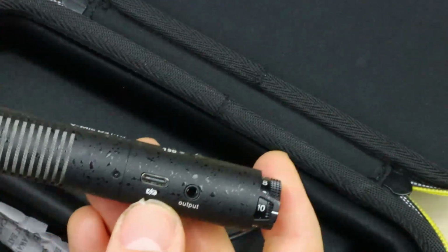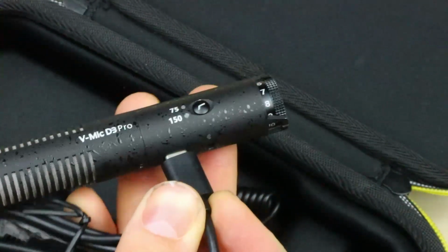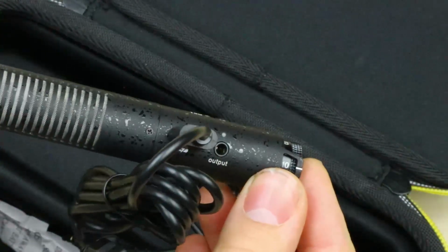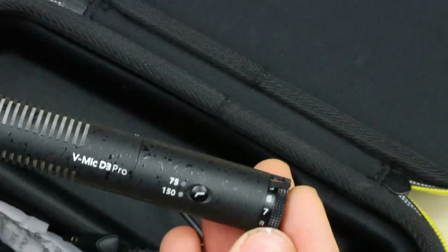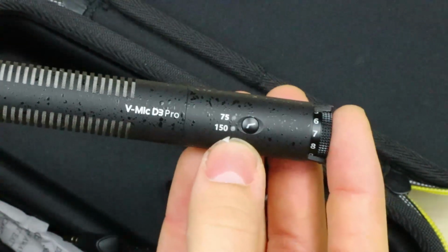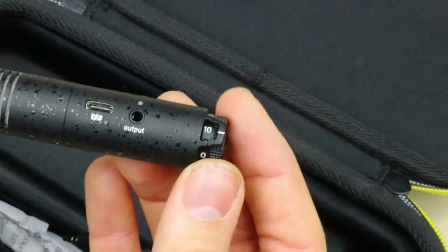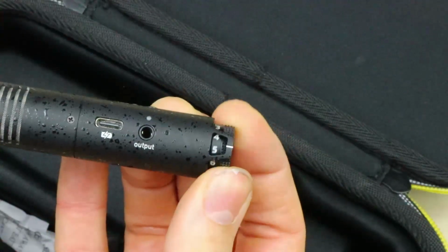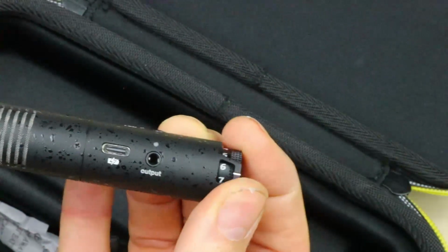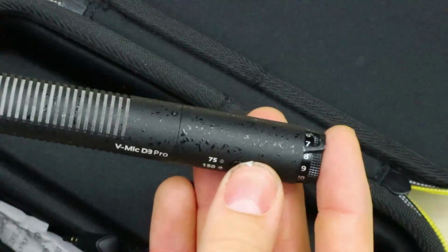Then you'll see that it also has USB fast charging through USB-C, which is now knocking around everywhere. I've got it on my OnePlus. Again, internal battery, but you get about 50 hours out of it, so you shouldn't be caught short, and if you are, it's fast charging, so you could keep charging it throughout the day. Then we've got low cuts, 75 and 150 hertz. And then we have this, which is very nice, an extra 20 dB of stepless gain, the key being stepless. Because you're able to plug this into your phone, you can gain this up and down from the microphone itself, which is really nice.